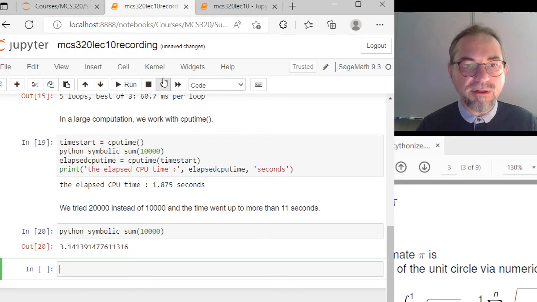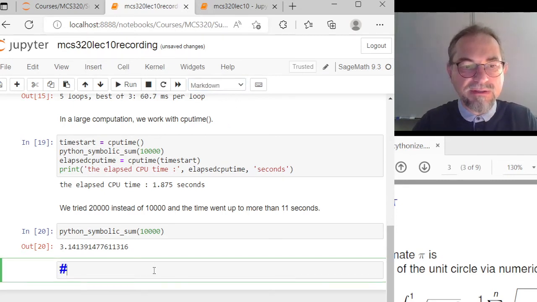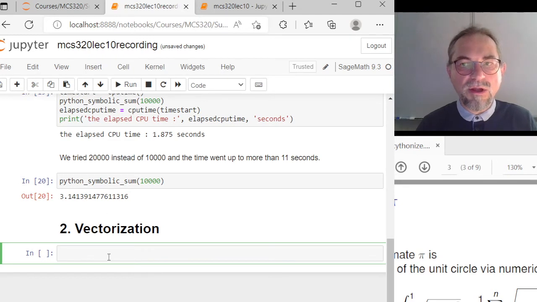Okay, so we have something that is slow, so let's try to optimize it. Let's try to apply vectorization. In vectorization, we apply Numpy. So from Numpy, import arange. We also import the square root.